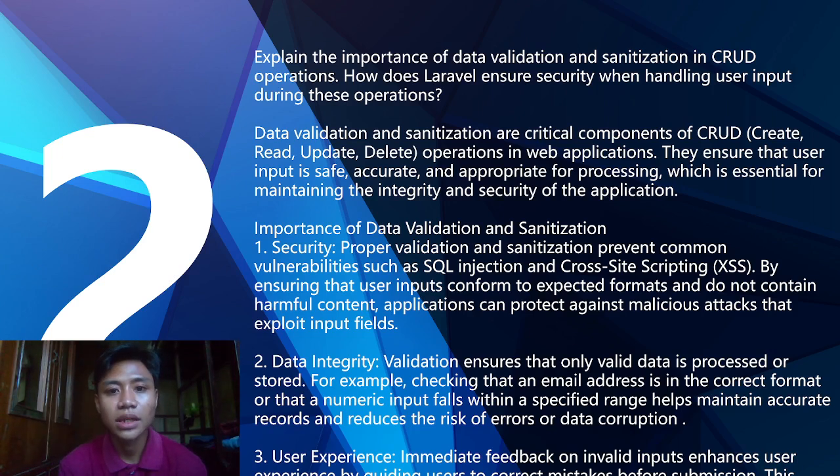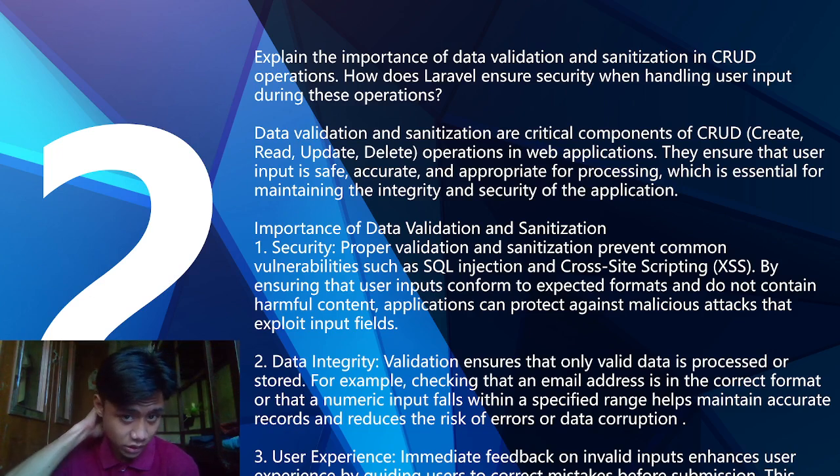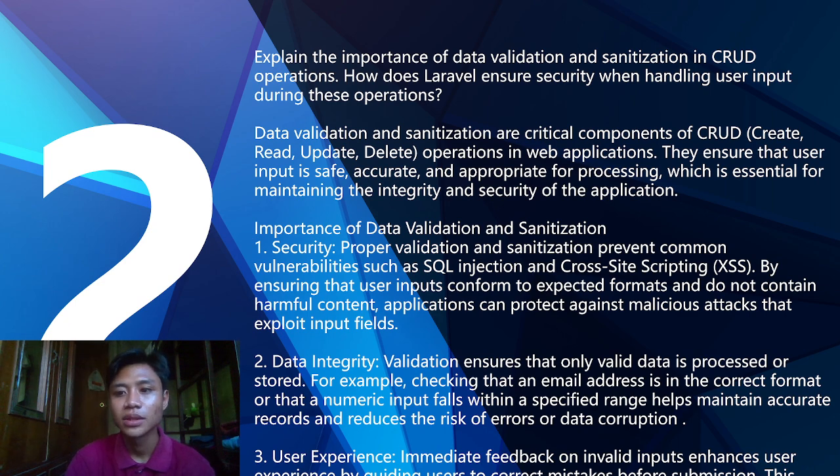Explain the importance of data validation and sanitation in CRUD operations. How does Laravel ensure security when handling user input during this operation? Data validation and sanitation are critical components of CRUD, create, read, update, delete operations in web applications. They ensure that user input is safe, accurate, and appropriate for processing, which is essential for maintaining the integrity and security of the application.